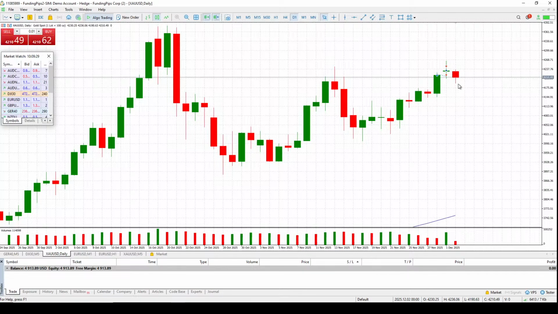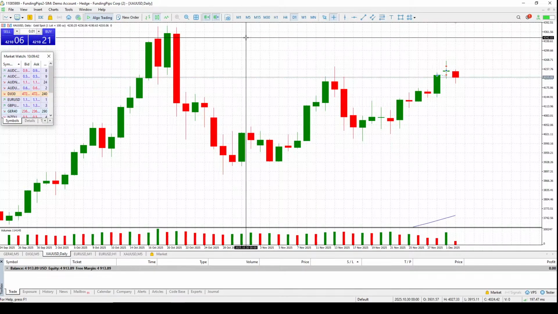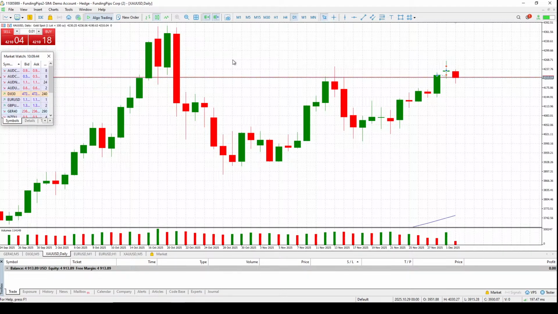We might see maybe some sellers try to come in. But if it fails and goes back again to this high, we can expect maybe a visit to the all-time high, and it all depends on the geopolitics. I'm not really sure. I did not have time to see the news about the US and Venezuela tensions. That might push the gold back again to the all-time high.